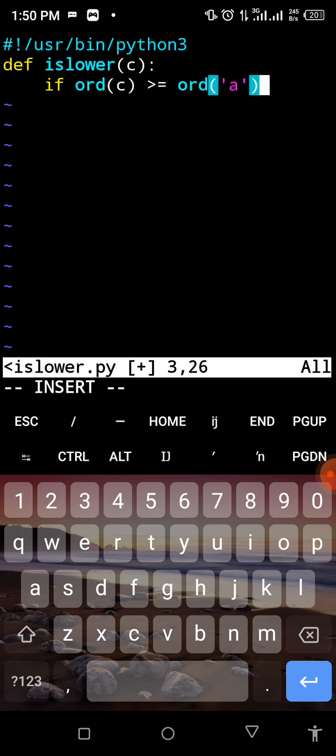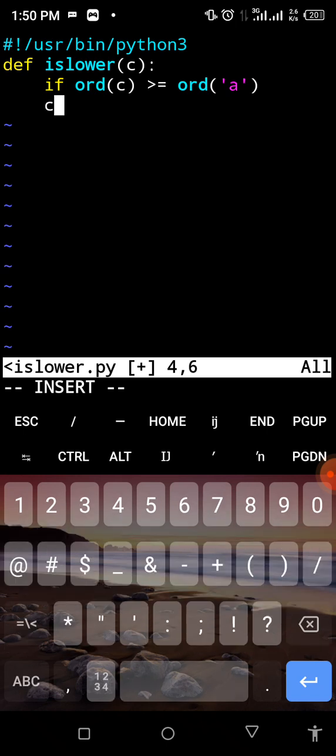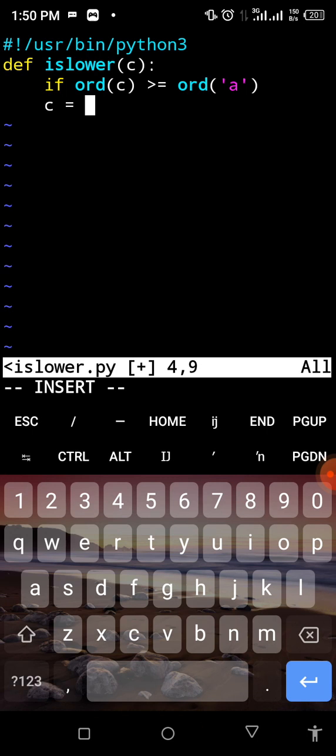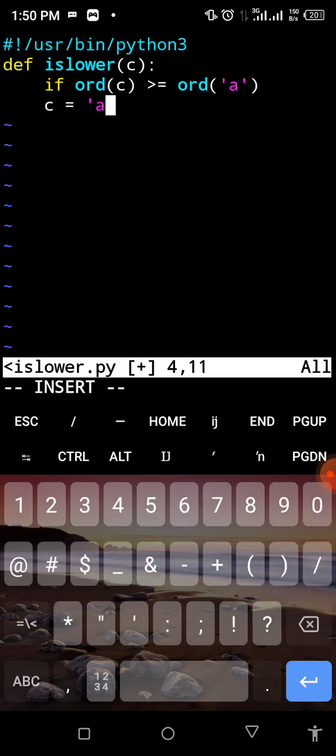So it's just like me saying C is equal to A. So this is a variable, is equal to, I'm assigning it to a string called A. So you get the whole concept. I can even assign it to a number like 67. You understand? So that is it.